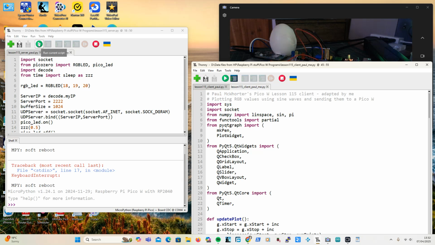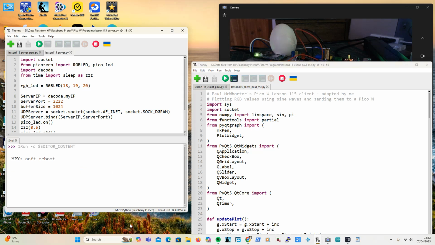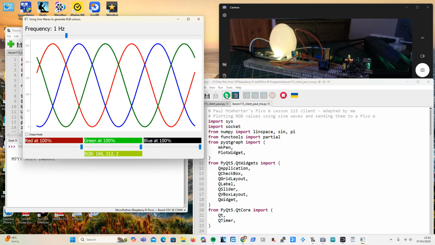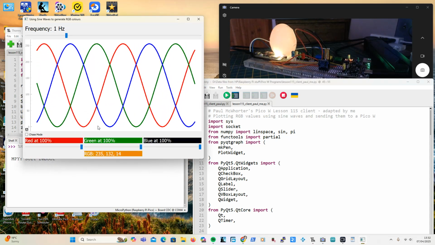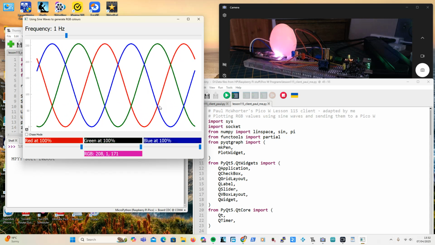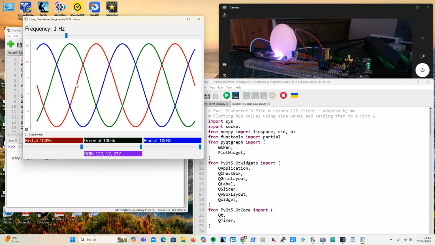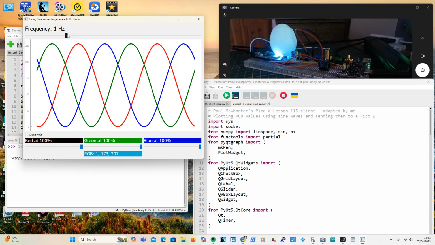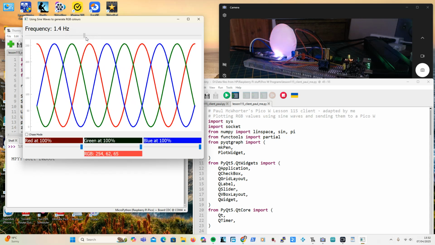So, right, I will run my server, and it flashed. Oh, you didn't see, I saw it flash on to say yep, it's ready, and there we go. And as you can see, it's on a white background. Everything is working as it was before. You can change the frequency.